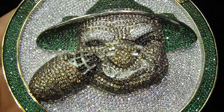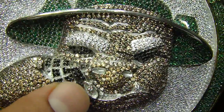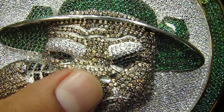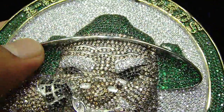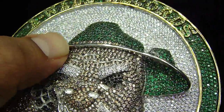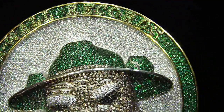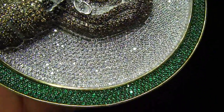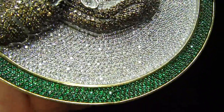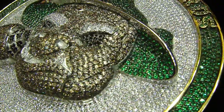This is a new custom piece we just designed for a customer, with a grenade in the hand, the hat right here, 3D custom fully solid up here, a wall records fully iced out micro pavé setting done with the green diamond, the white diamond and the chocolate diamond, done on the face right here.